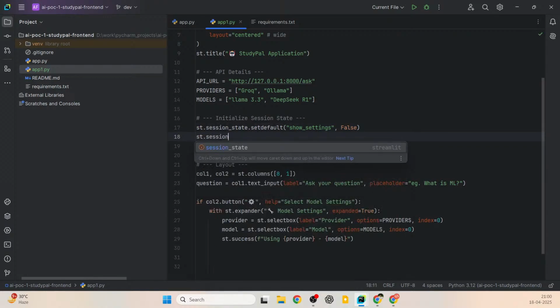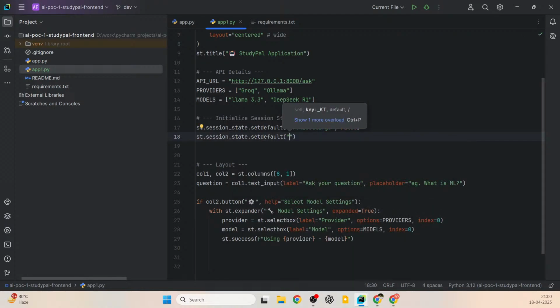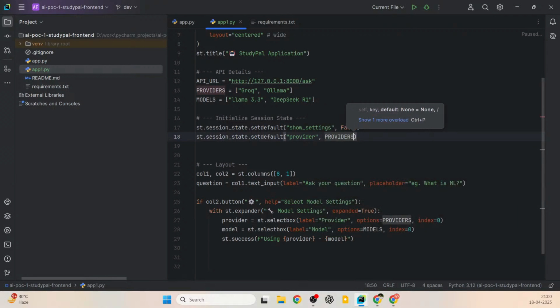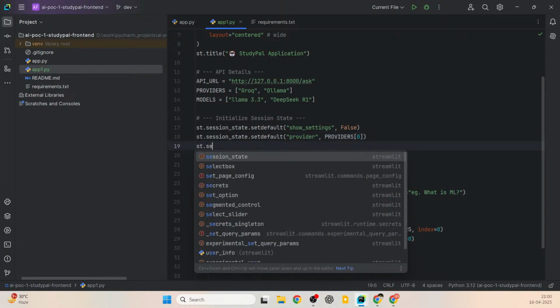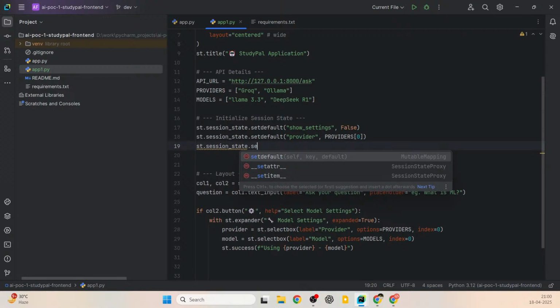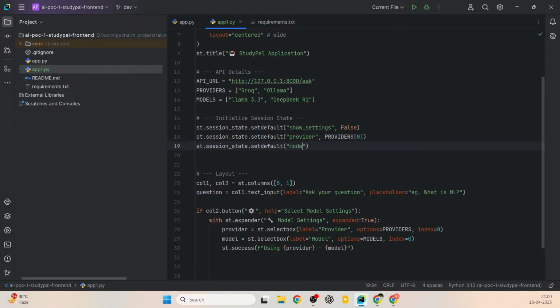One is st.session_state.set_default provider, and then say providers of 0. Then st.session_state.set_default again. So here we are going to save the model detail.